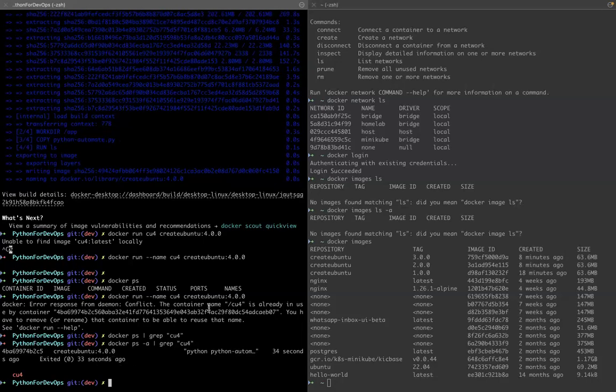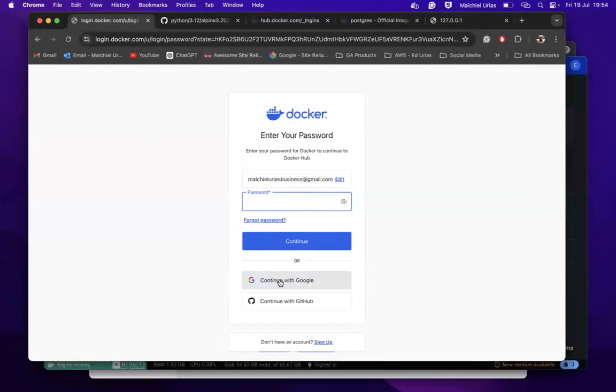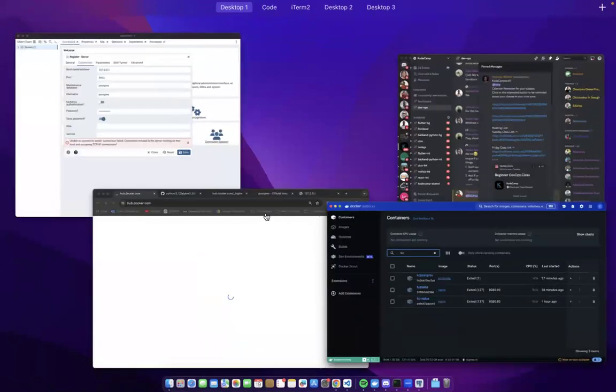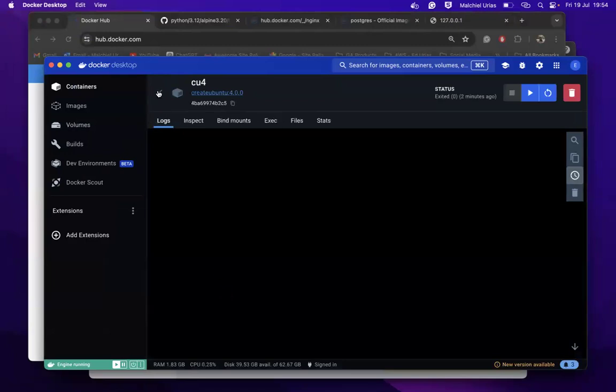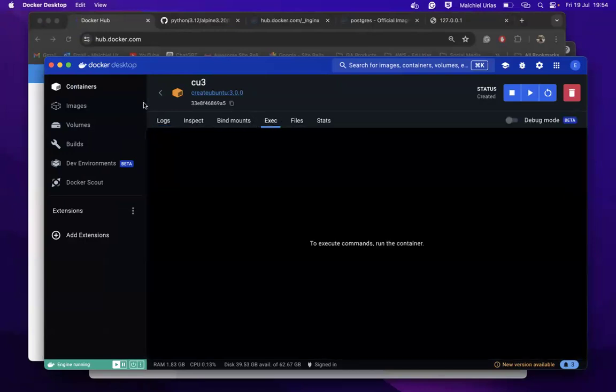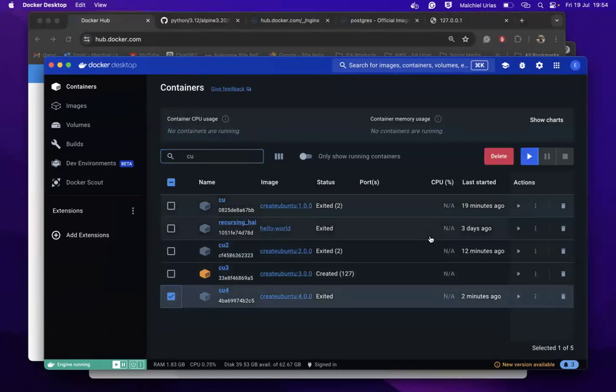So we're not able to see it up. Let me see the logs on that, if it shows the logs. So it's not staying up running.